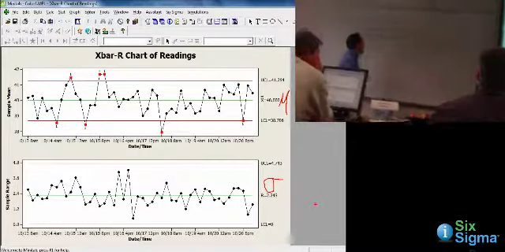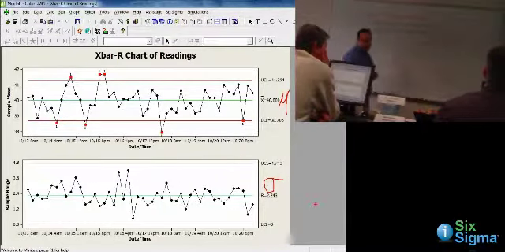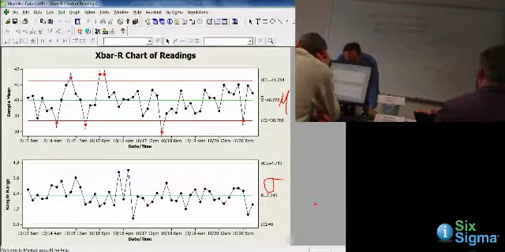A process that is out of statistical control exhibits unusual variation, which may be due to special causes. Because several points are out of control on this chart, you should investigate what special causes may be affecting the mean color. Now, on the right-hand side, under additional considerations, I want you to focus on the third bullet.